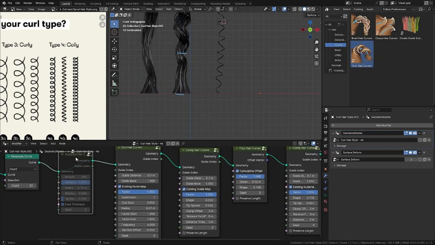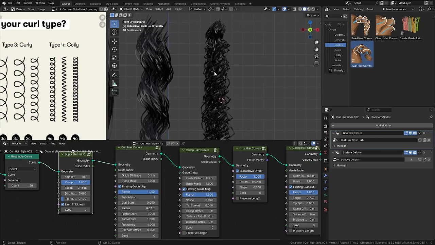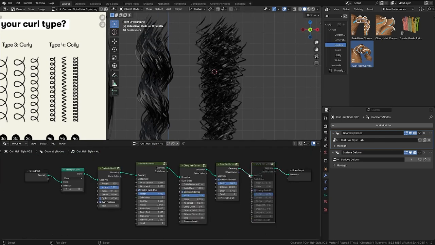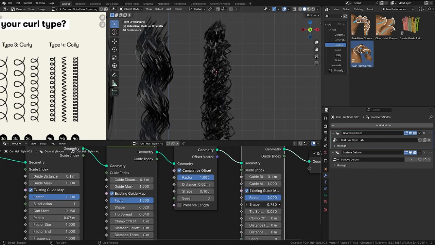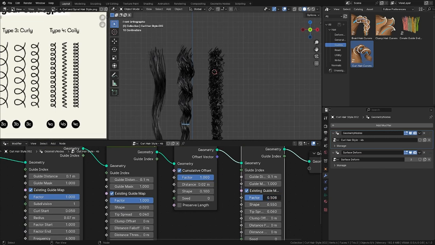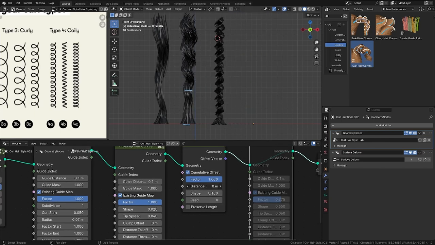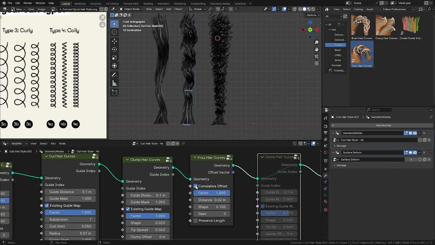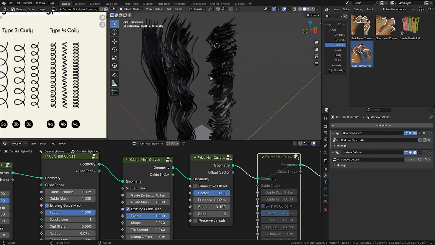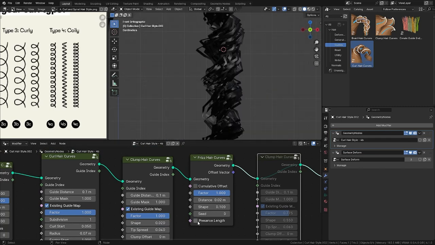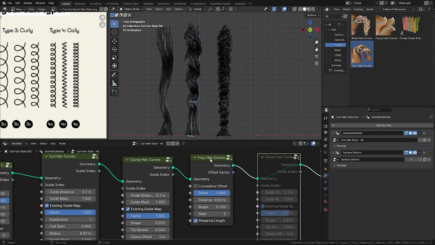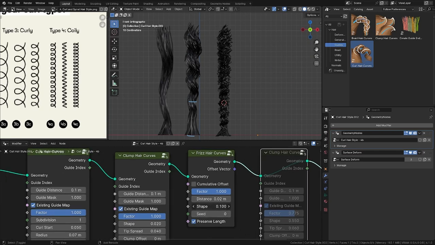Then we can enable our duplicate, and from here we can even disable this and increase the shape and decrease a little bit. And in here we can disable, let's try to disable cumulative offset. You see, when we disable cumulative offset, and then let's say to preserve volume, to preserve length, and what if we decrease shape?